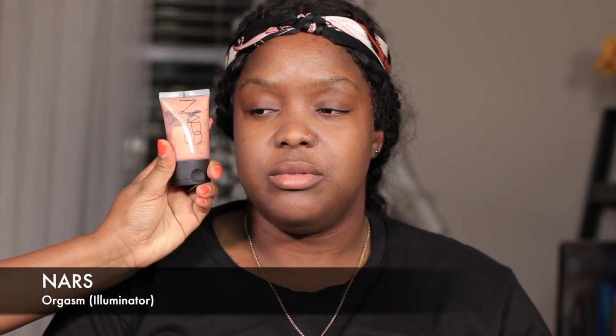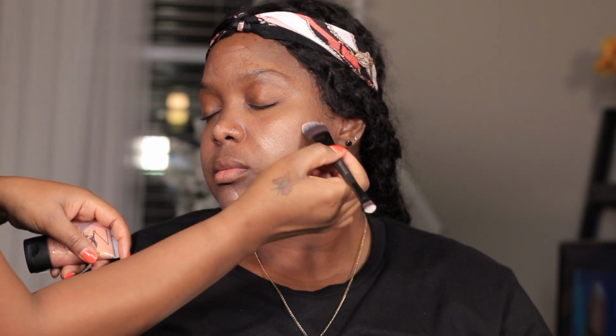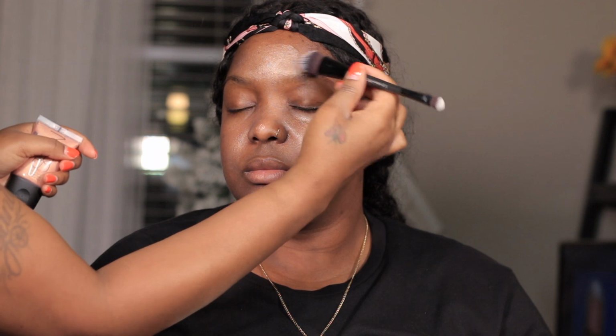Now we are going with NARS Orgasm Illuminator, and I haven't really used this product before. It was a good recommendation, so I purchased it. One thing I will say is start off light with it, because it was creating a teensy bit of patchiness for me around her mouth area, and also make sure you blend it out really well. So I did go in with the beauty blender, but not too much swiping, more so pushing it into the skin. I noticed that worked better.